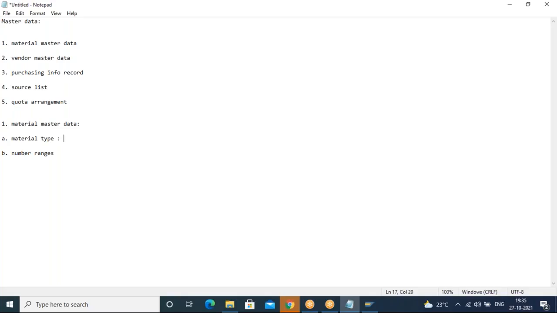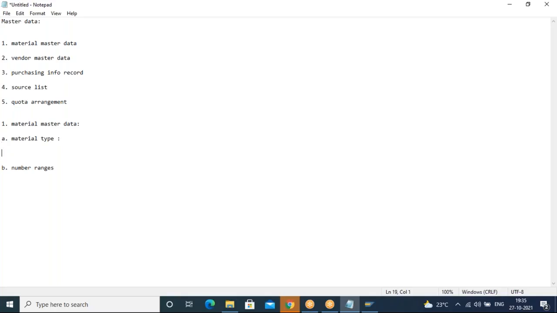And also all the semi-finished products, either you are going to use them for the manufacturing of a finished product or else you are going to send them to the customer. So like this, each and every material has some similar characteristic, right? So we are going to group together all those materials.